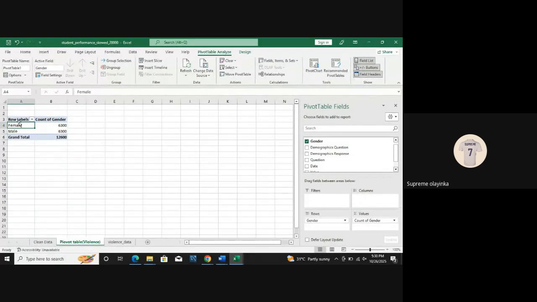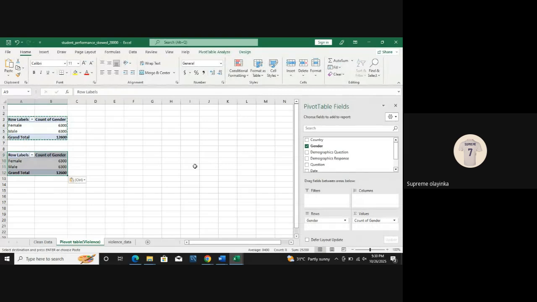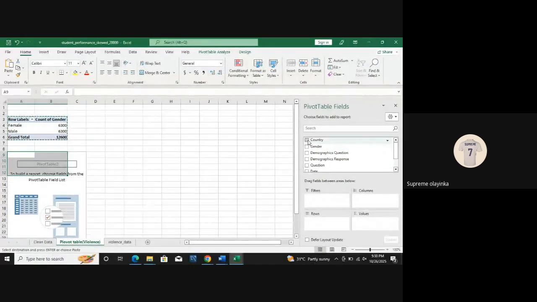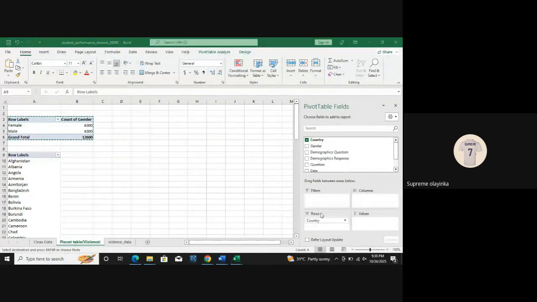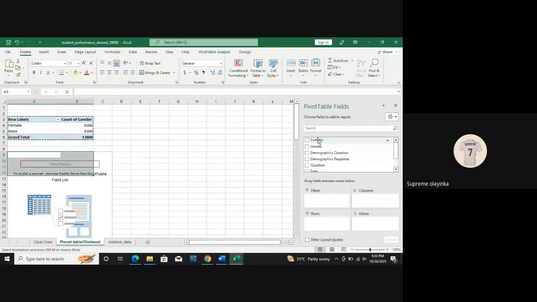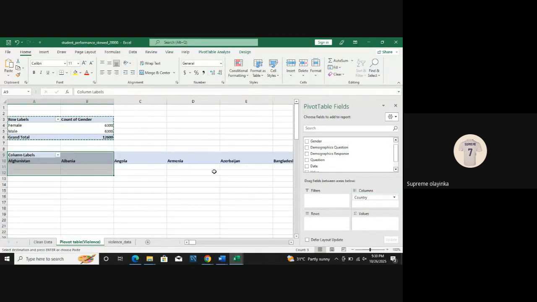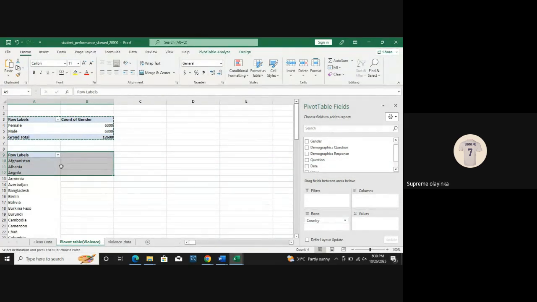Okay, you want to copy your pivot table because you want to make another one. Control C, then Control V. Now let's say we are done with one. But now let's say I want to know the country that has the most gender violence cases. Is it Afghanistan? Is it Syria? Is it Israel? We just want to know the country. We want to explore. If you click on this checklist, it will be loaded in rows. But you can drag it to your columns and it will be in your column. A lot of people do not prefer the column, so it is preferred to be dragged inside the row, but it's the same thing.